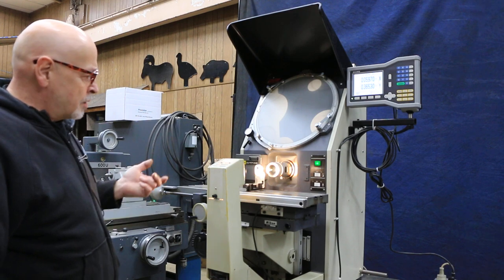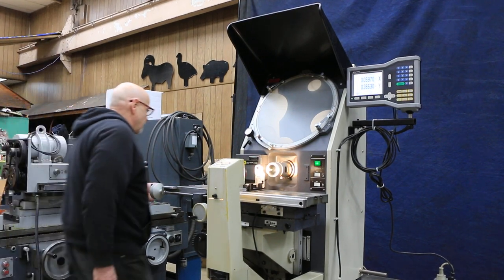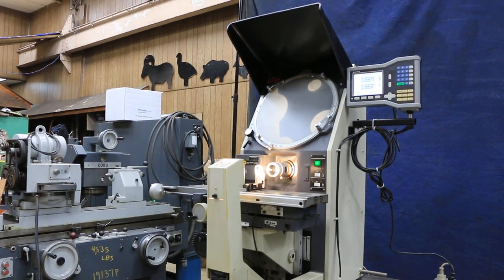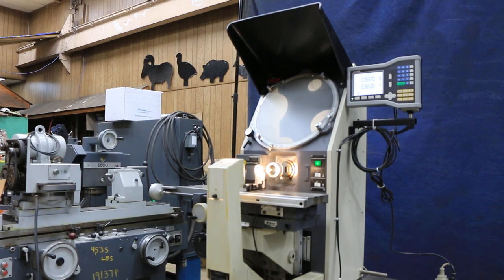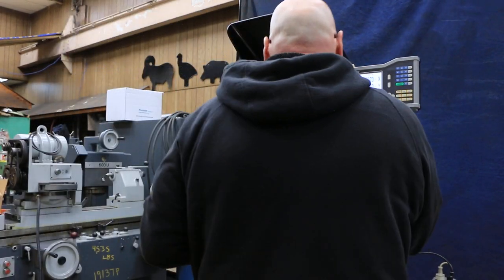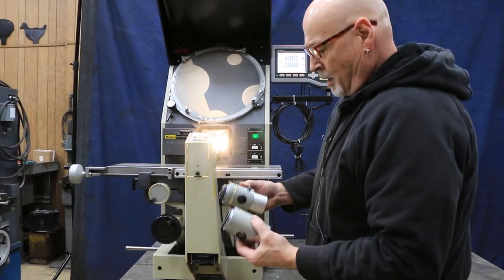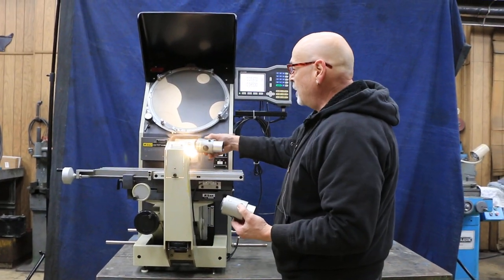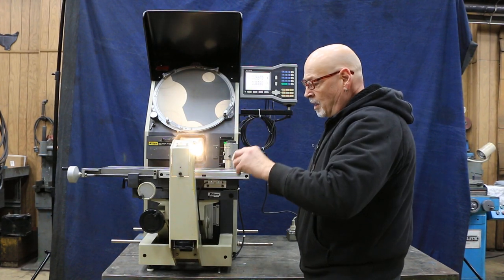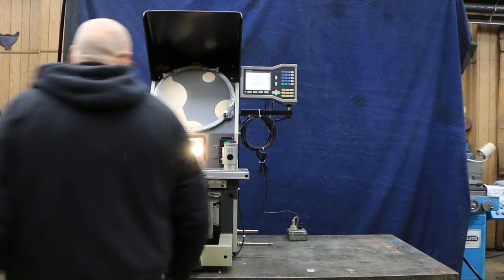You can actually see the surface of what you're looking at as opposed to just a black profile silhouette — that's nice to have. This also has a 20x lens that goes with it as well as a 50x lens. Both have these little windows and a little knob here to open and close the flapper for surface illumination. You just twist it off — it's like a bayonet, like a camera lens. You line up the arrow with the red dot and turn it counterclockwise to lock it in.